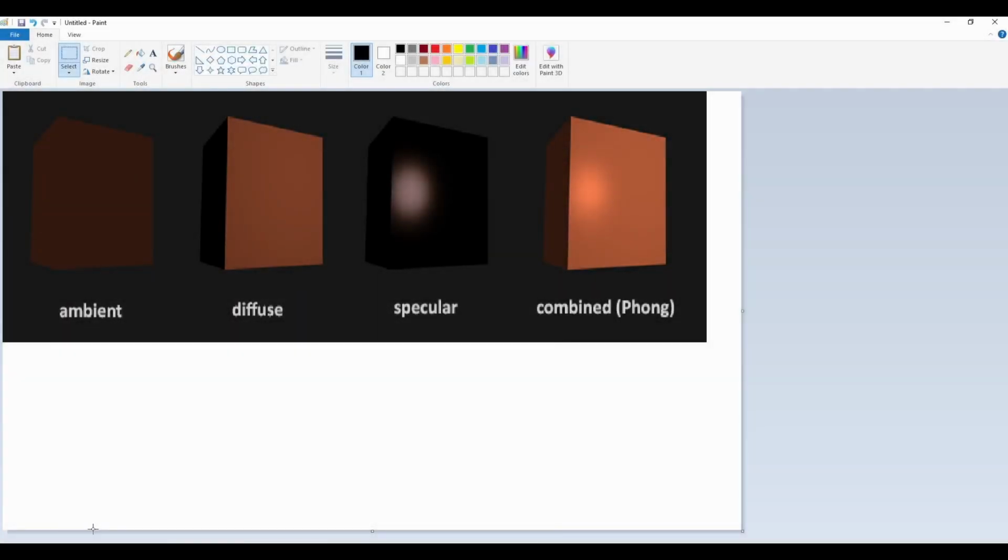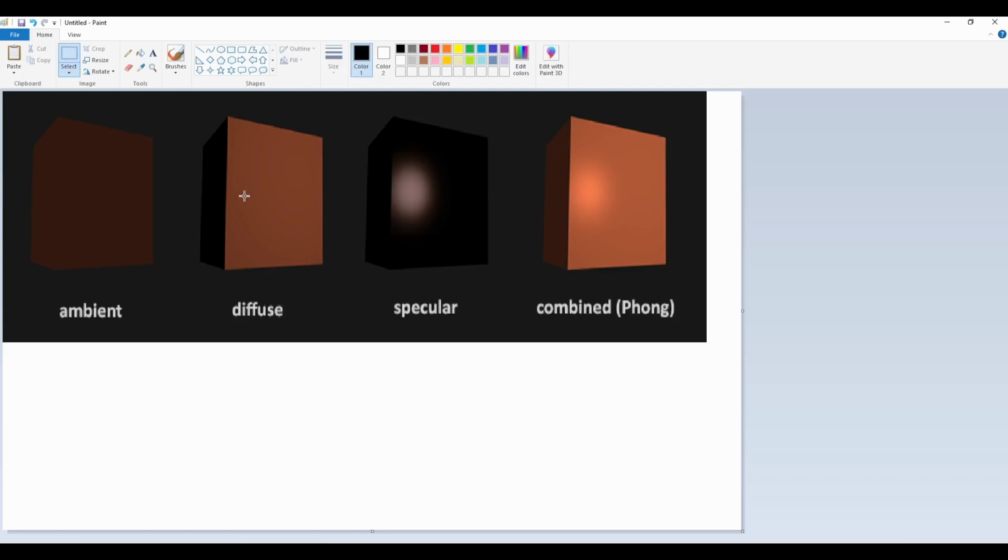All right, so just to go off what I was saying in the intro, these are the 3 lighting models that we're going to be implementing today. The first one is called ambient lighting, which is the base level of lighting present in your scene. Think of it kind of like the sun: when the sun is out, everywhere is lit a little bit. Ignoring shadows and stuff, there's a base level of lighting applied to the entire area. That's going to be your ambient lighting.